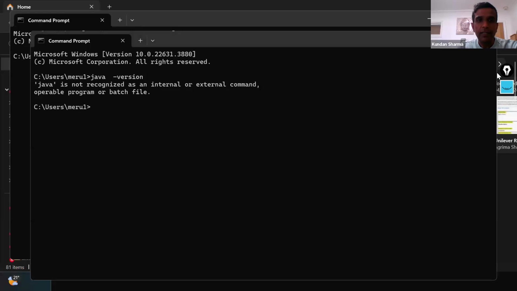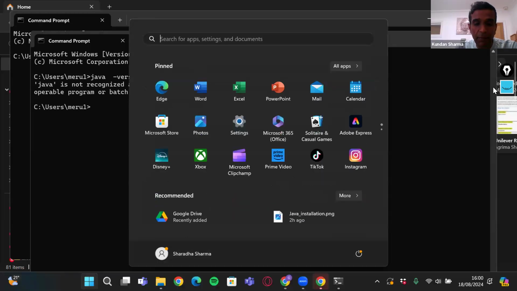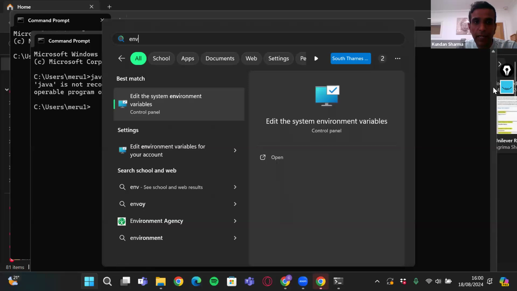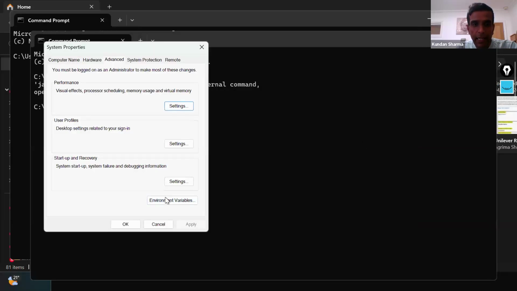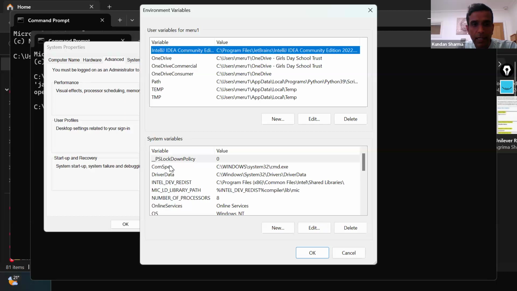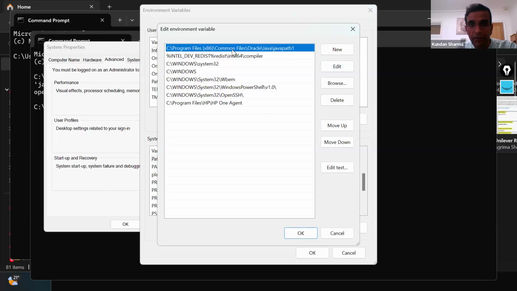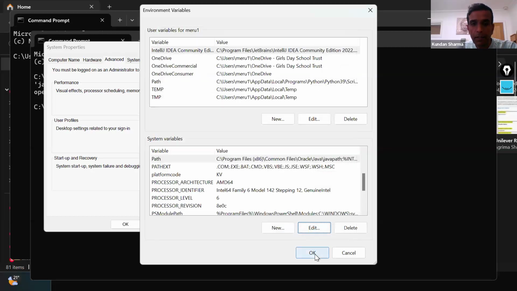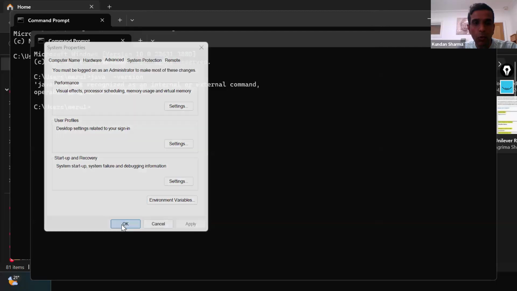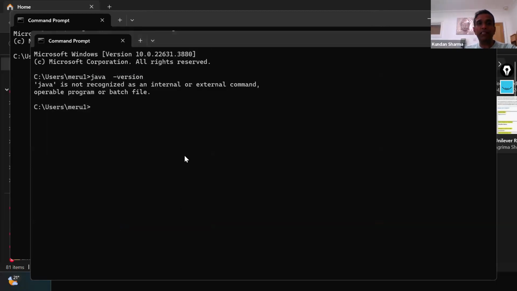So now how do I fix it? I'll go and again modify the environment variables. I'm going to type here env, and click on environment variables. I'll choose the variable path here, and click on edit. And again, the first one was the value which was holding the address where Java is installed. I'm going to click on edit, and then in the end, I'm going to remove that one and click on OK, OK, and OK. And now if I type here java space minus version, what should happen?